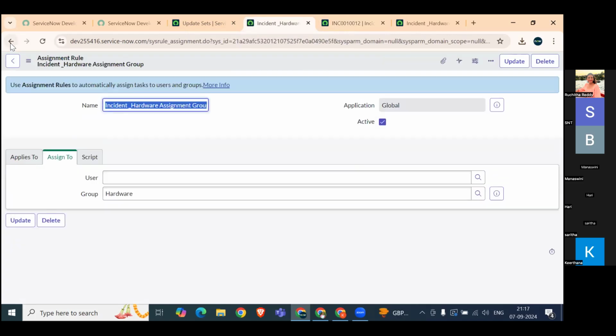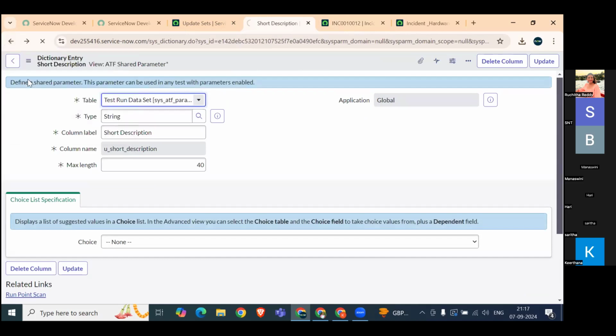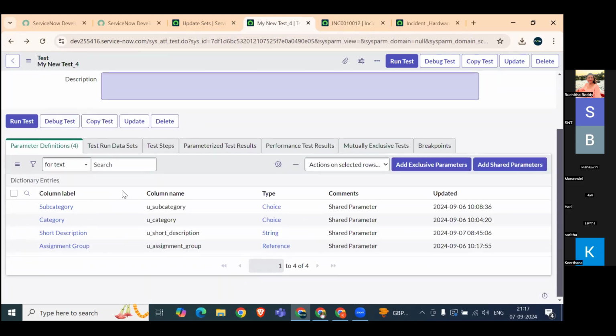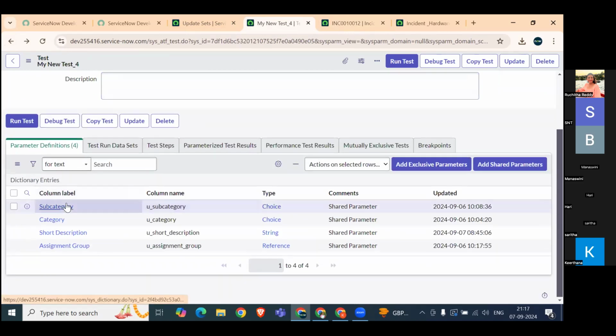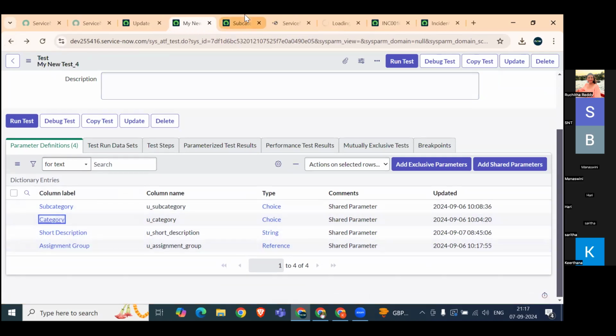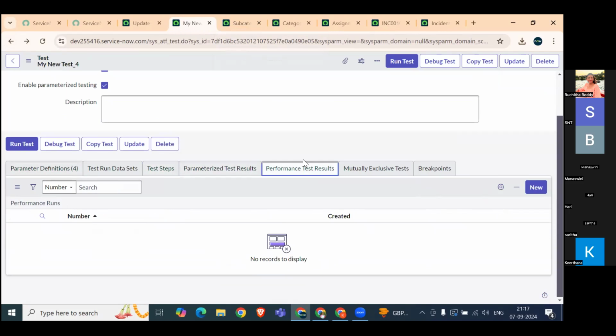Let me go back to my test here. We need to add the subcategory, category, and the assignment groups. Under the parameterized test results, we'll get the results whenever we test.